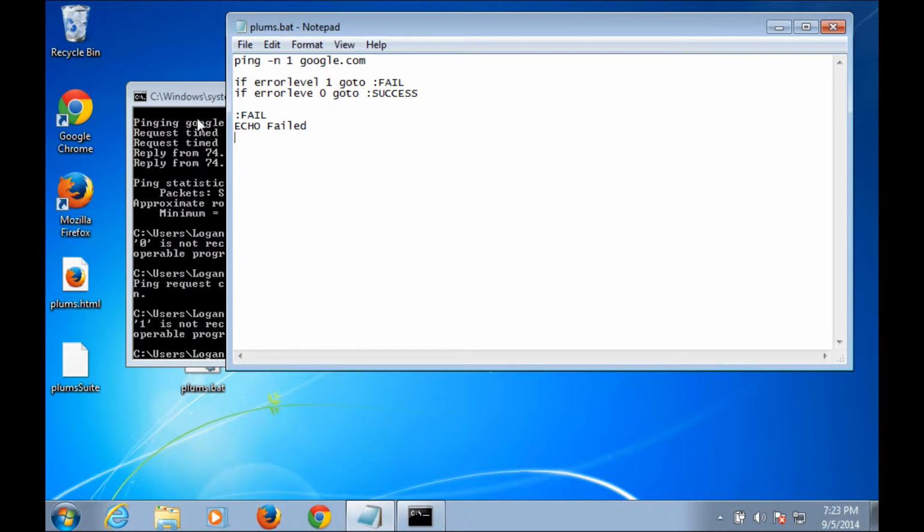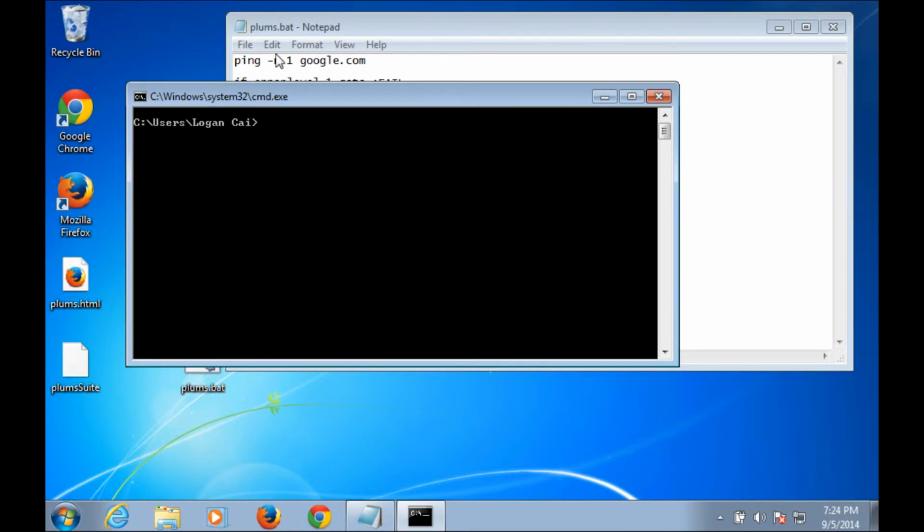And to end this, we actually need to define the end for Windows. We type in goto EOF. Similarly, we could define success. And then we could echo success. And then we could end it with goto EOF. Save it.